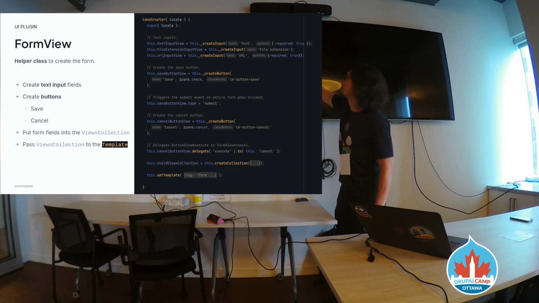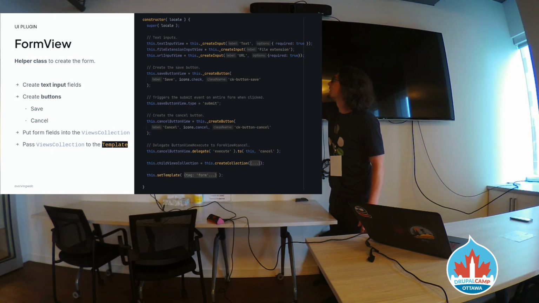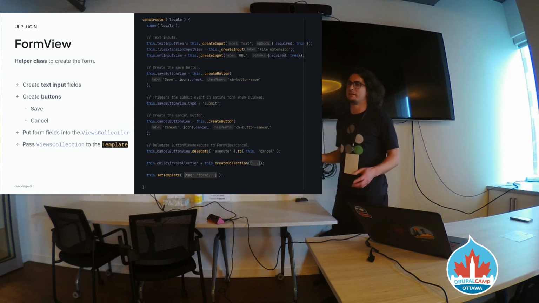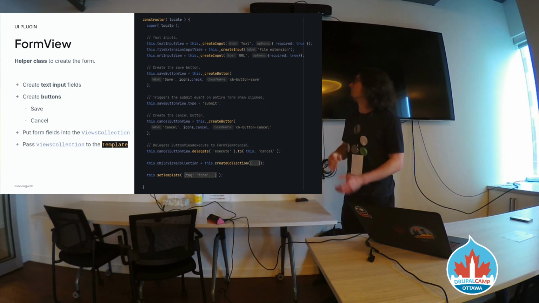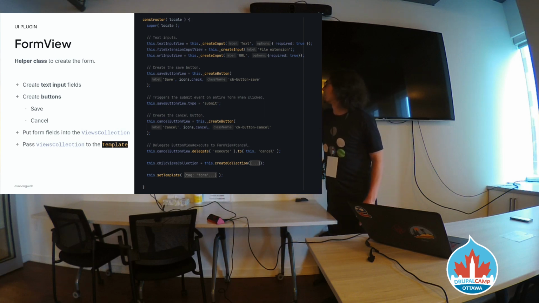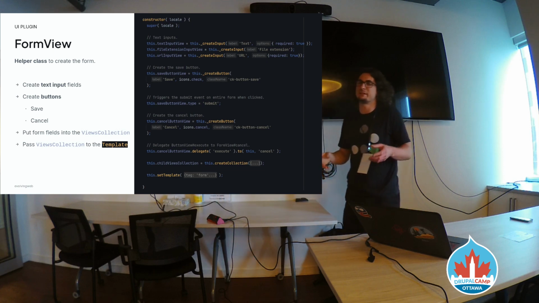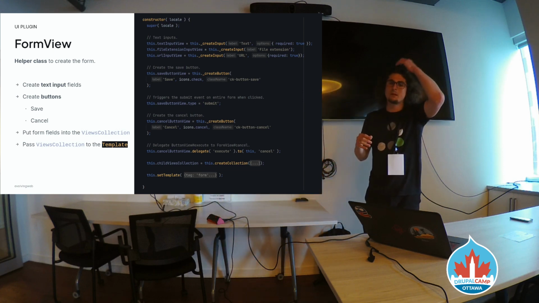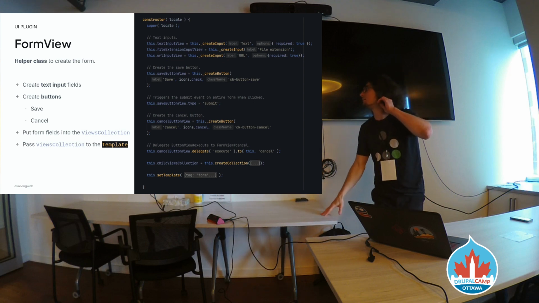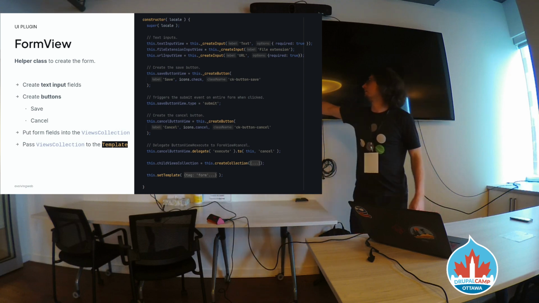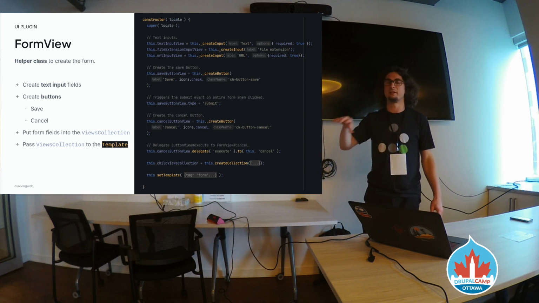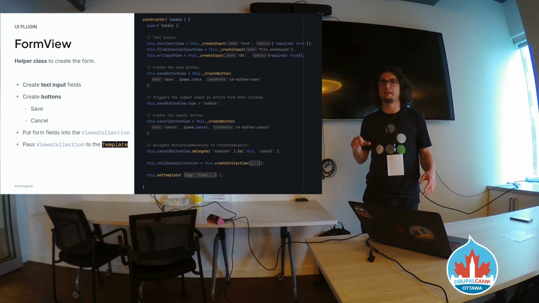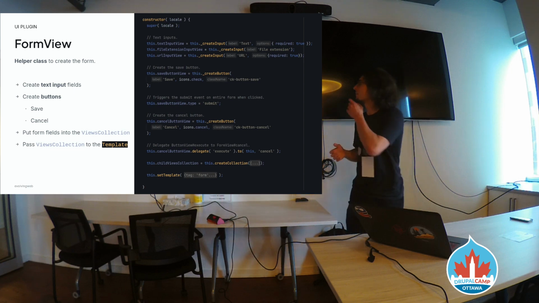We create 2 buttons: submit button and cancel button. We specify the submit button is of the type submit. It touches some logic. And then we delegate the cancel event of the button to the cancel of the form. So there's some cancel event in the form, and this line is to say that when we hit the cancel button, we cancel the form. And whatever this cancel event handles, whatever code it has, it will execute it.